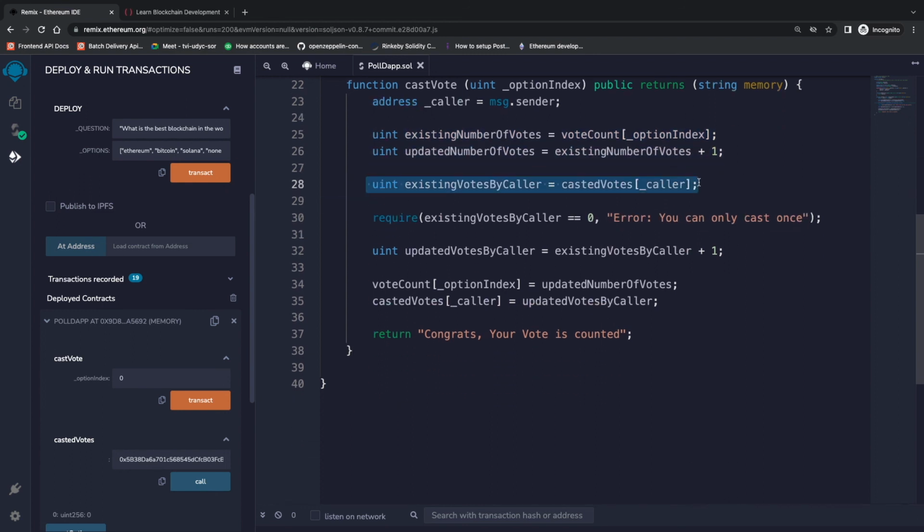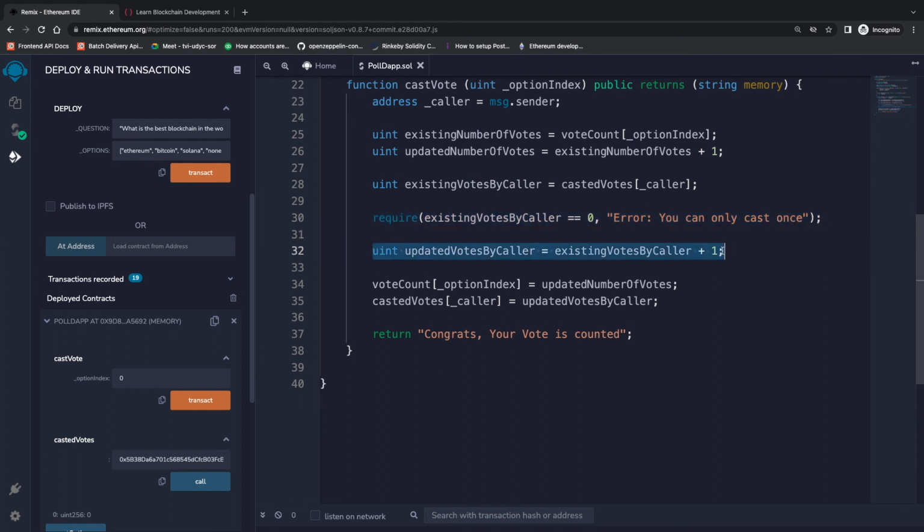Also, we fetched the number of votes casted by the caller. Then we saw whether the user has already casted a vote or not. For that we use require, which made sure that the existing number of votes casted by the caller should be 0. If he has already casted a vote, this value would be 1, and it will throw this error and won't allow the code to go any further.